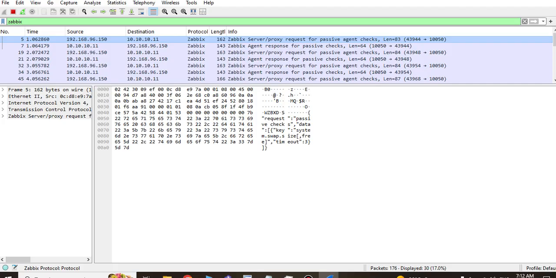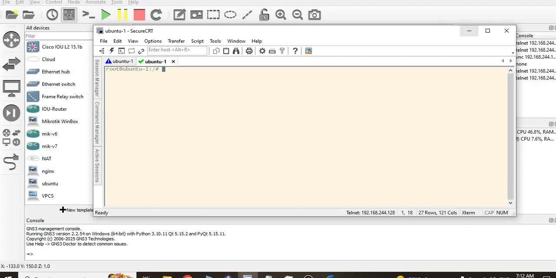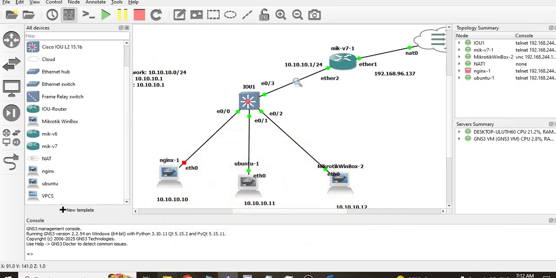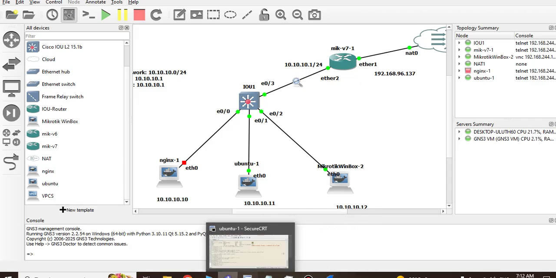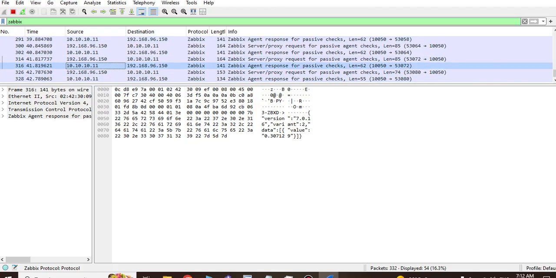See the source, the connection first from the 192.168.96.150, from the Zabbix server to this destination, which is our Ubuntu Linux, and this is where our Zabbix client or Zabbix agent was installed. Okay. This is the passive check.